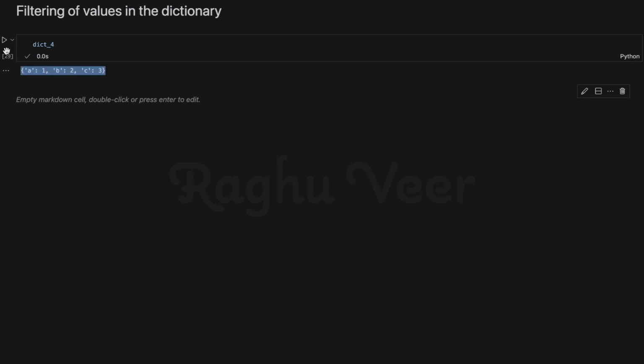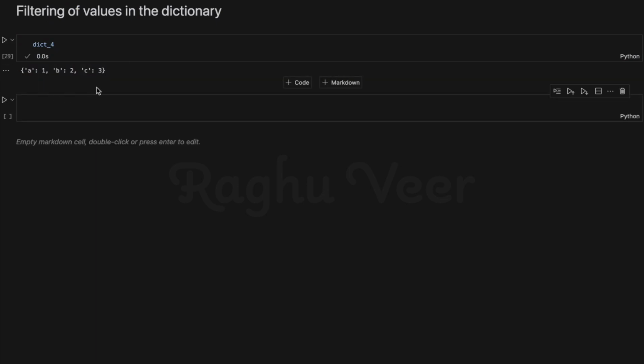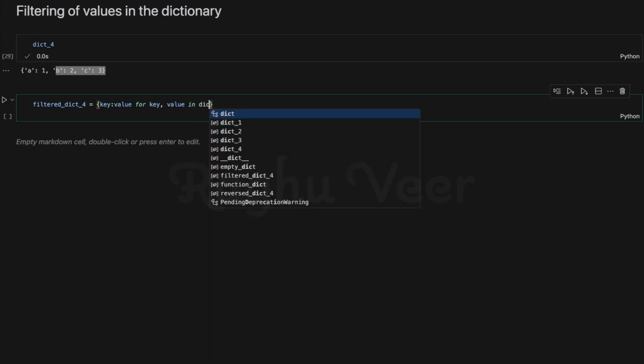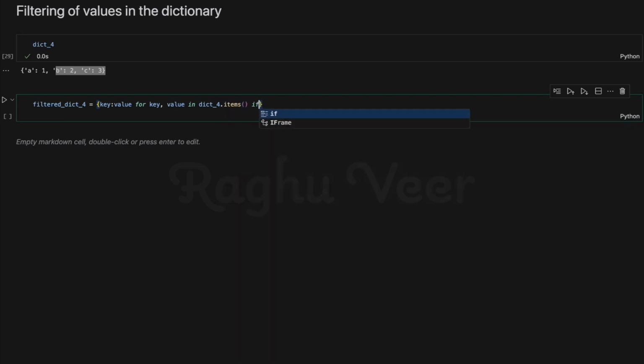Let's say we have this dictionary. Now I want to get a filtered dictionary where the value is greater than 1. So the filtered dict4 is the key and values are key: value for key, value in the original dictionary, which is dict4.items() if value is greater than 1.